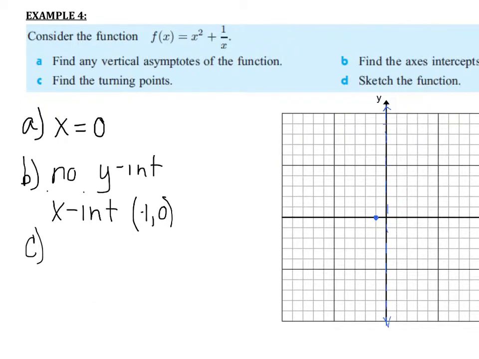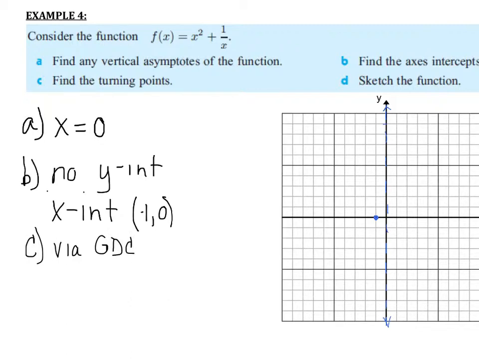The reason I identify that as a minimum is because you can then use the second and trace menu, or the calc menu, to calculate that minimum. If you do that, press second and calc, find the minimum, select left and right bounds, and then guess where that minimum is. The calculator will do all the work for you.